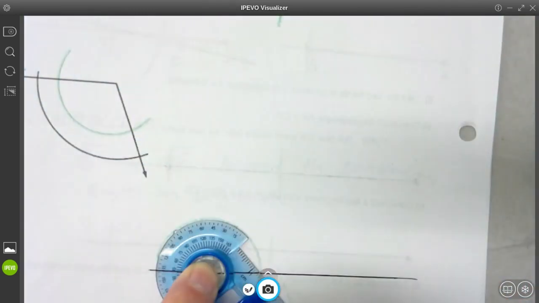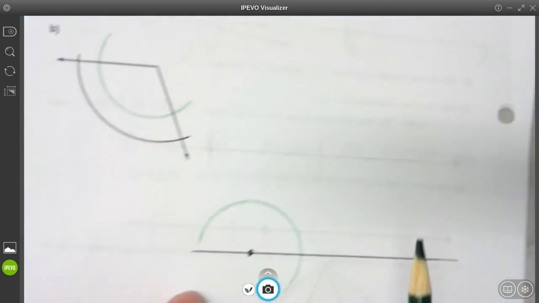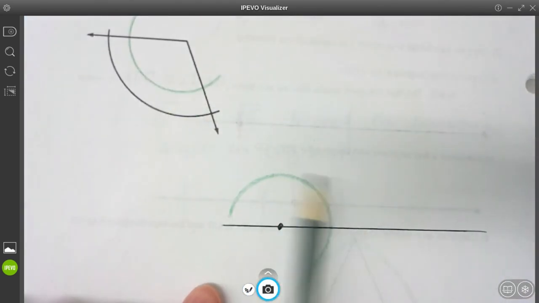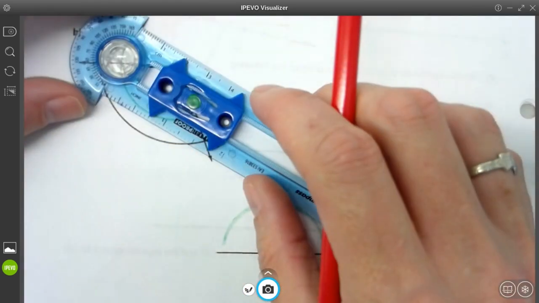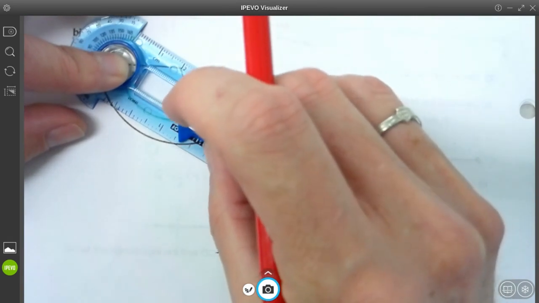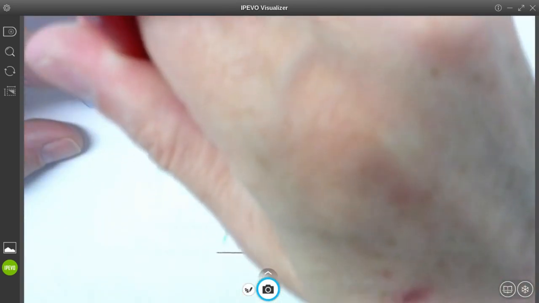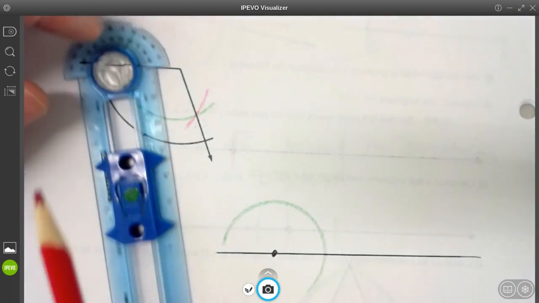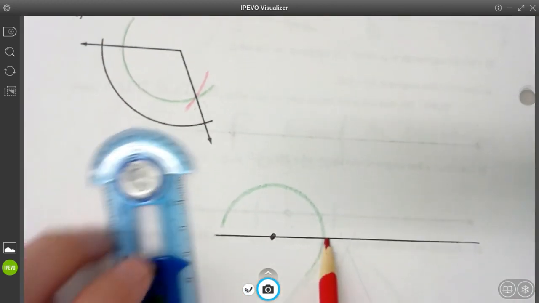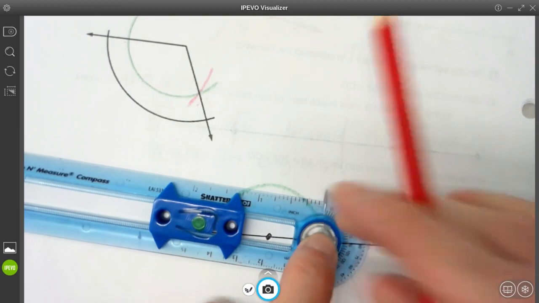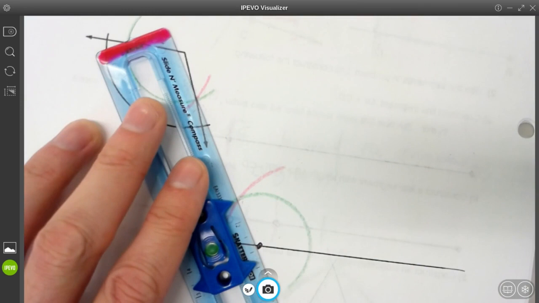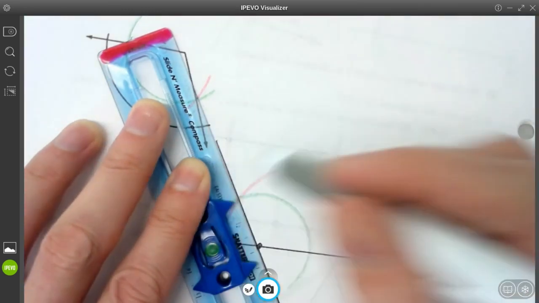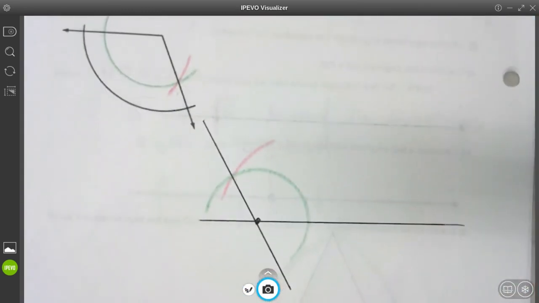So you know what? I'm going to stretch that arc pretty long. Okay, since I know this is obtuse, I don't want to stop here. I want to go pretty large. And now I'm going to connect those two points. So from here over to here, and I get that marking. Now I'm going to come back over to this point and do the same thing. And there's my point. So now I just connected that to my vertex, and there we go. Off a little bit, but that's fine. Okay, so here's my angle.